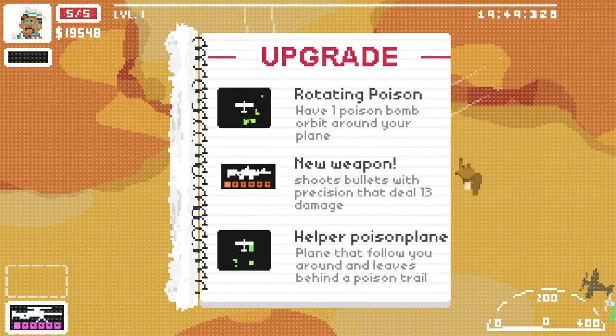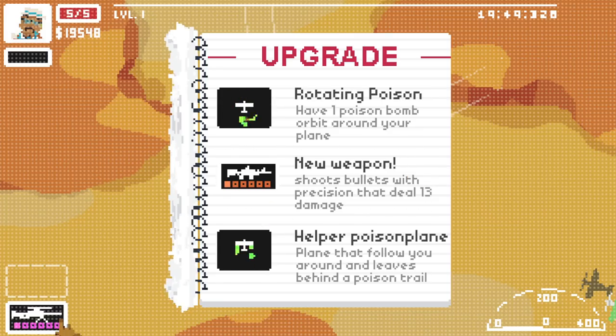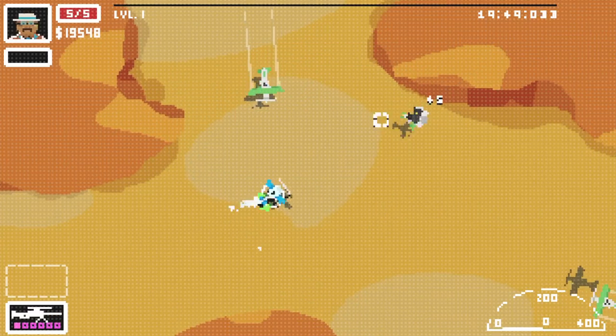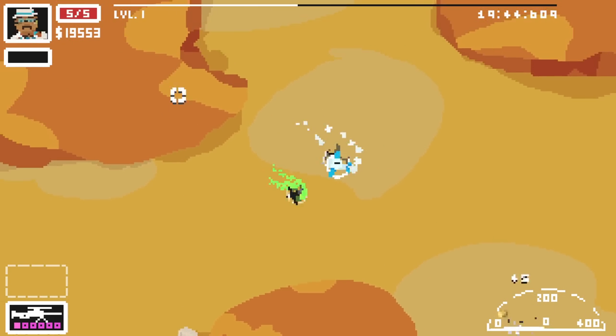And it rotates very fast. Shoots bullets with precision that deal 3 damage. Yeah, this is the machine gun we previously had. I could go for another sniper, by the way. You know what? Let's try to force another sniper. And let's get the helper poison here. I want to try a 2 sniper run, if I'm able to.